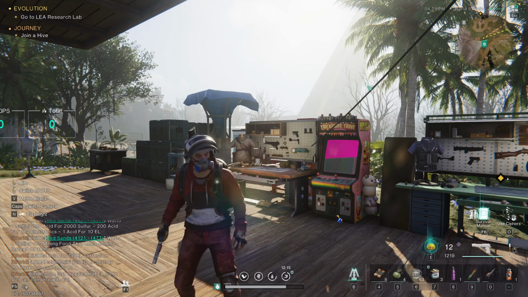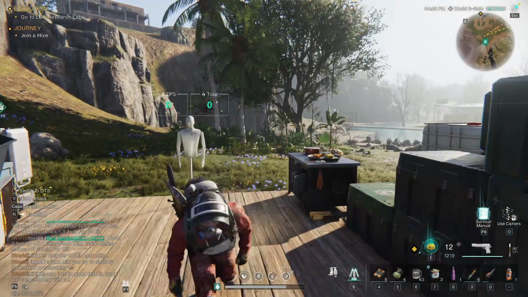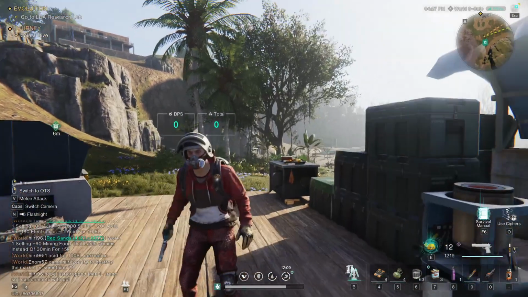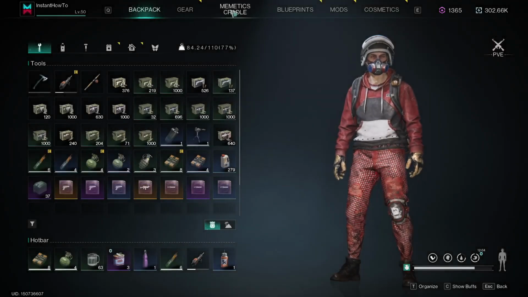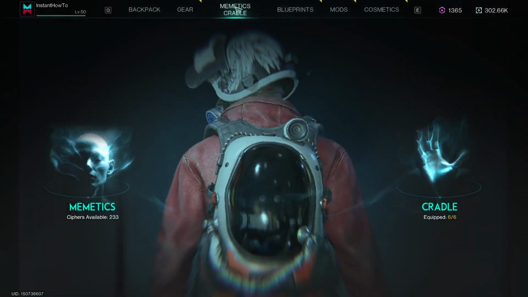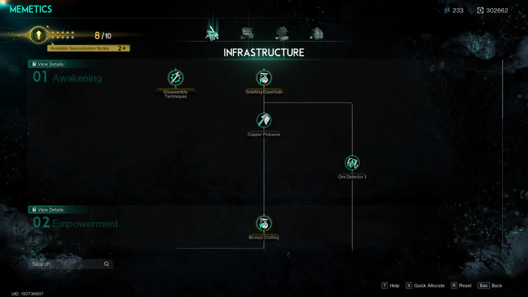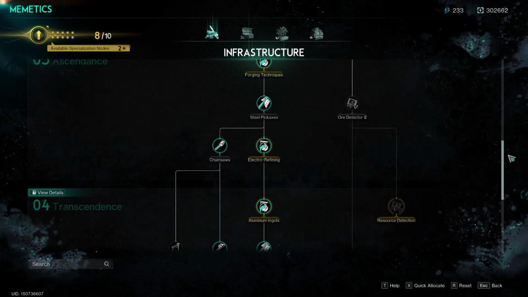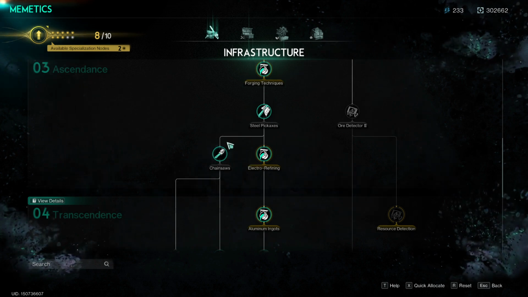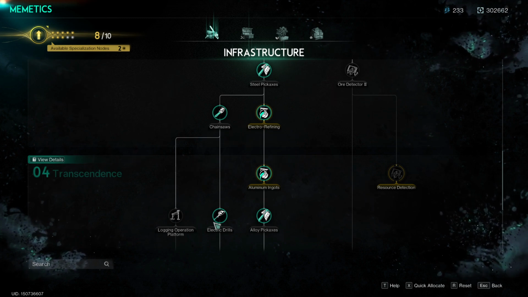In this video, I'm going to show you how to get drill for fast mining in Once Human. Now, this is very easy actually. All you have to do is press I to open up your inventory, click Memetics and Cradle, and then go inside Memetics yet again. Now in here, remain at Infrastructure, and then you want to scroll down until you find this thing where it says Chainsaw. Now you have to unlock everything down till Chainsaw, and then Electric Drills.